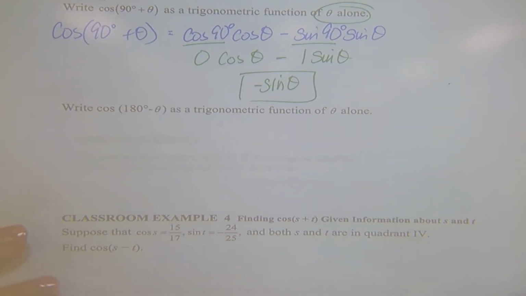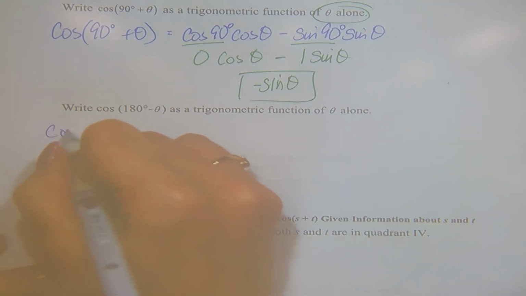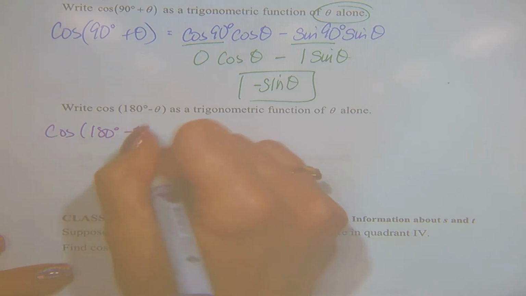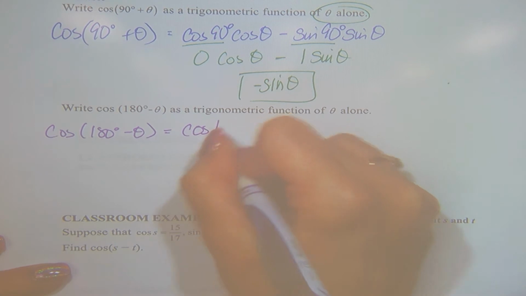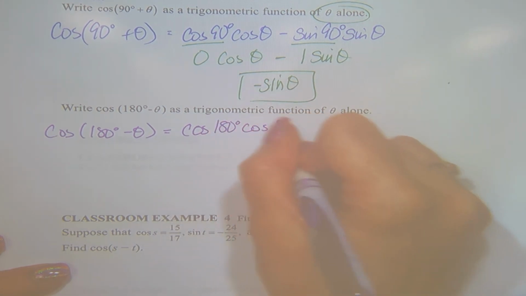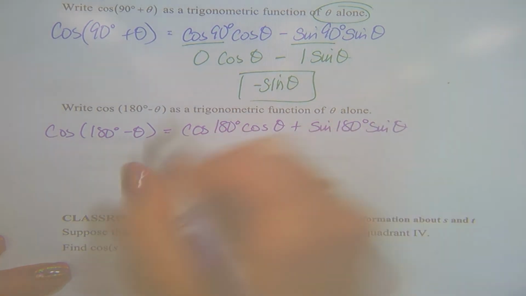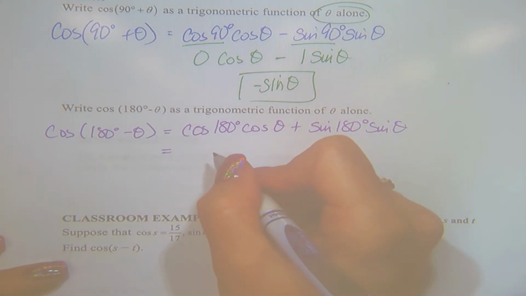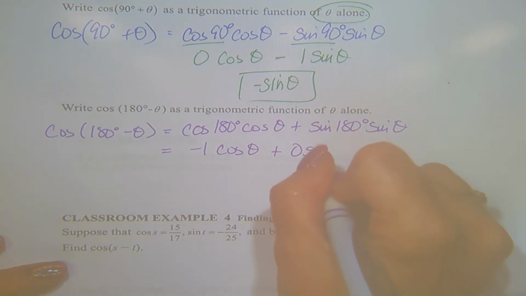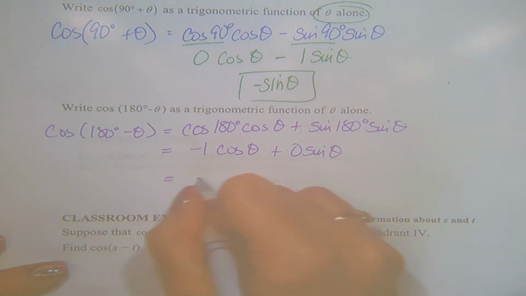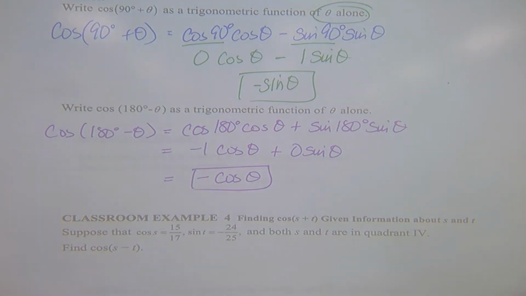All right, let's do the next one. You guys work it out, and then check to make sure you knew what you were doing. Cosine difference, I find the sum of the products. I use my identity, I fill in what I know, and I simplify. Awesome. Okay.